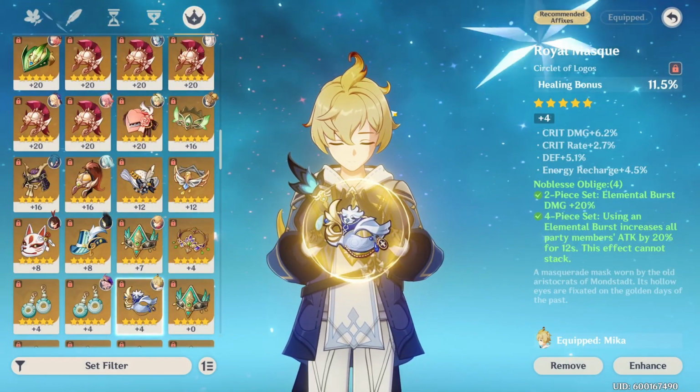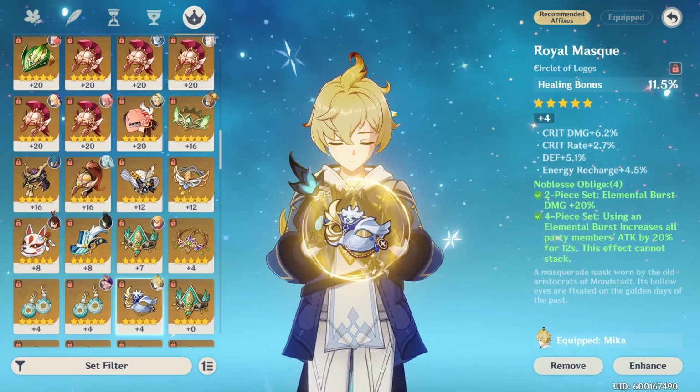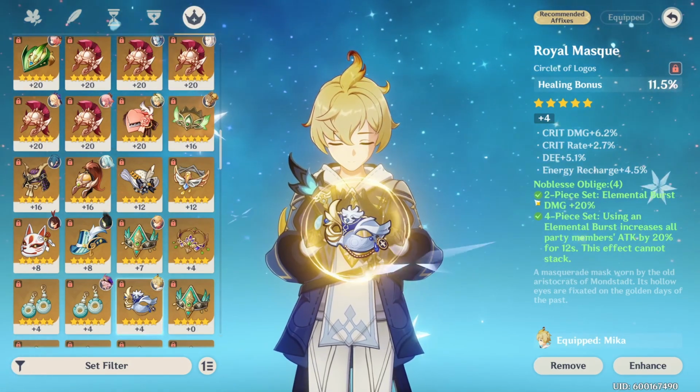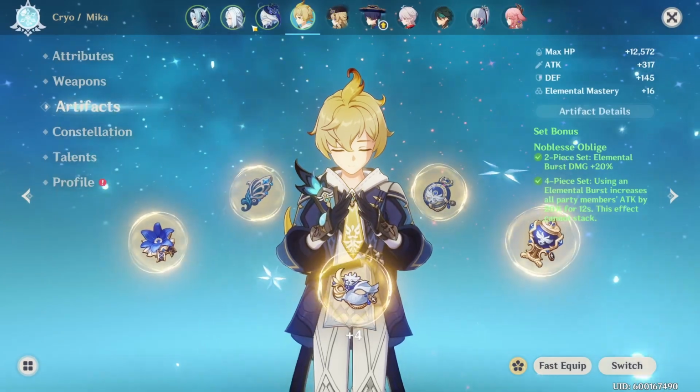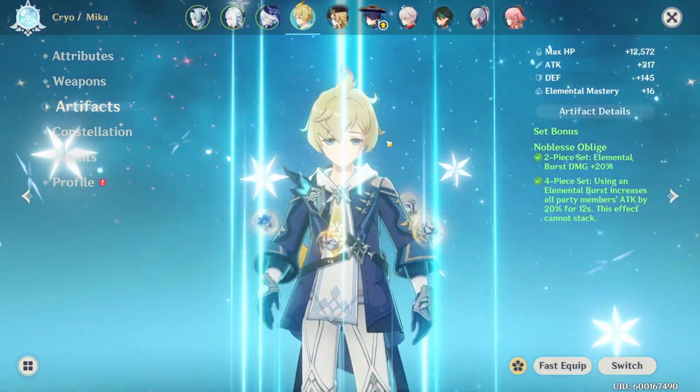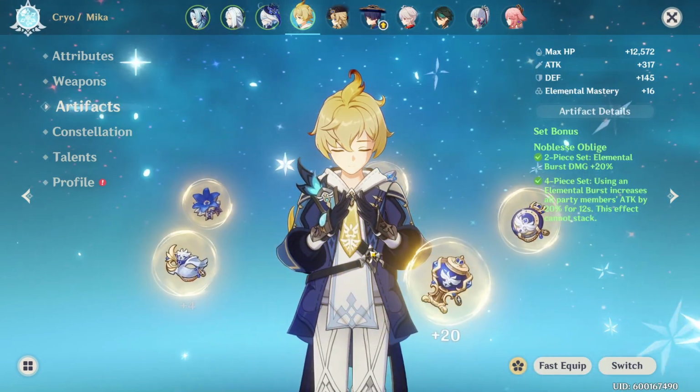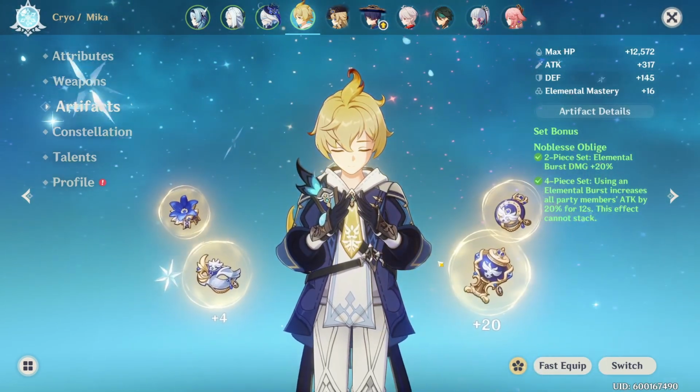Your healing is going to be less, but if your characters are able to survive long enough, then that can be good for you. But personally, I'd rather go for the healing bonus because I pair this team with someone like Furina who decreases HP. With this team, this is going to be something that he can use, and I would say those are the main stats you're going to look for, as well as the substats going to HP percent and ER.